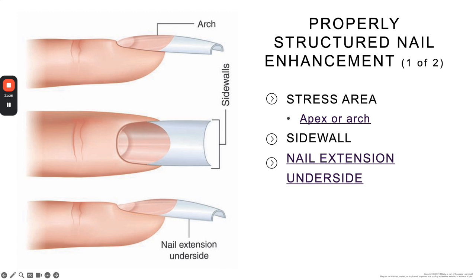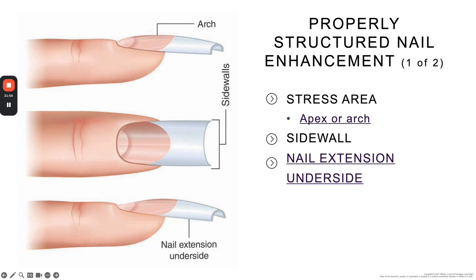Sometimes if you don't hold your file at the proper angle, it may not look as crisp, or it may not be the shape that you want. So sometimes that's a newer nail technician's challenge, to make sure that their sidewalls are nice and crisp. Also make sure that when they're laying their nail enhancement products, they're not too thick and product is not getting on the bottom side of their nail extension. So again, the sidewall is where the extension leaves the natural nail.